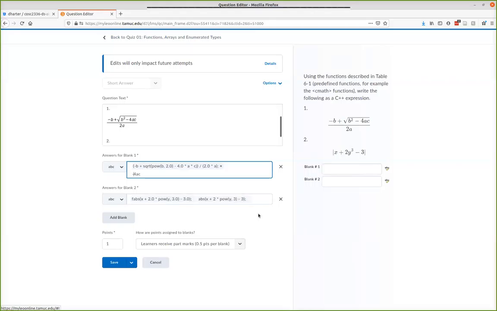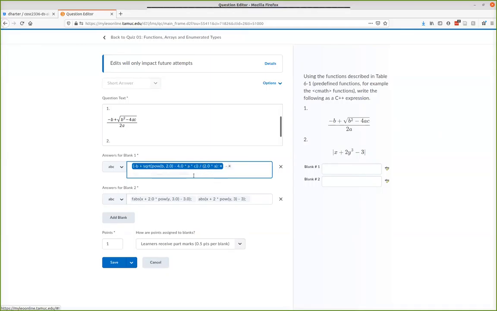So to translate that into C, you have to have all of your operators, like the multiplication and so on, right? Another thing, although I don't think I caught anybody doing it on this quiz, but if you forget the parentheses around here, that's actually a different expression. So dividing this top by the bottom is not the same as dividing this first by 2 and then dividing that by A. There's an implied parentheses in the mathematical expression here around 2A. So you really do have to have parentheses here or you'll get a different result.